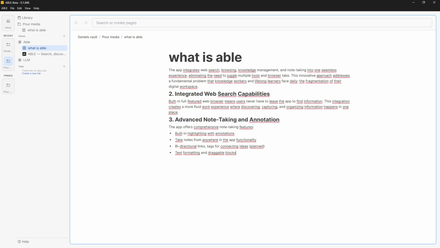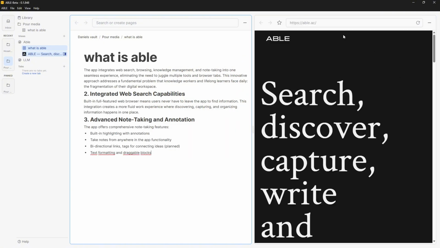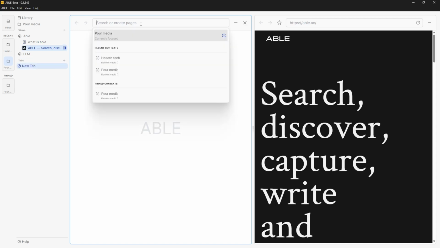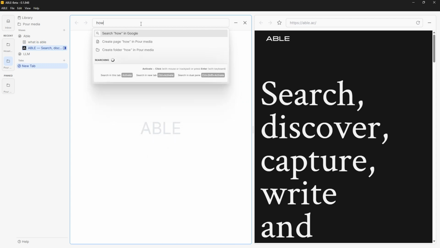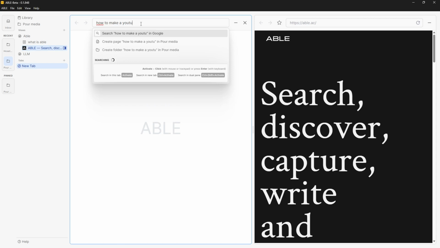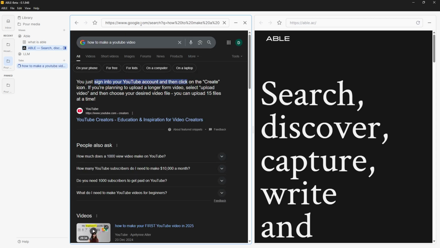So here I actually have my what is Able, and I can click this button right here, which opens this up. And let's say I needed more tabs. I can't come up with something, but how to make a YouTube video. To make a YouTube video like this.